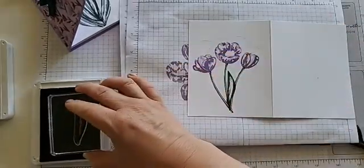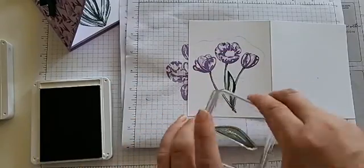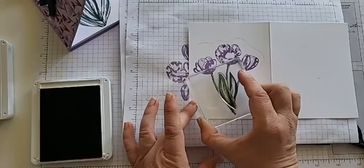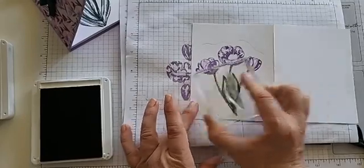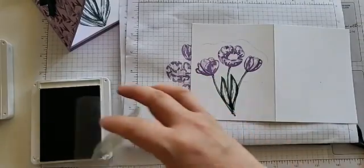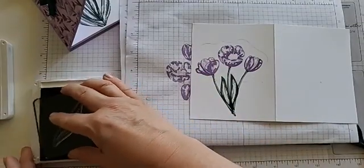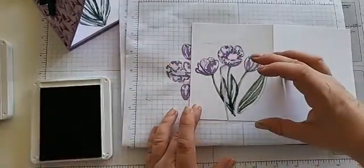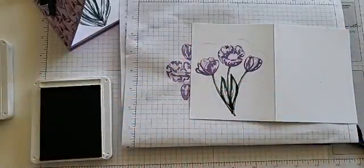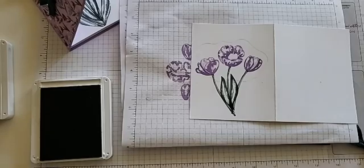Stamp there. If you wanted to, you can even flip it over and change the direction of your leaf. Stamp it there. Perfect. So now it looks like they're kind of a V shape versus going all the same direction. All right. Let me grab my white real quick. I got a little bit of green on my corner. Hold on. And knowing me, I would ink that onto our paper, and I don't want to do that.